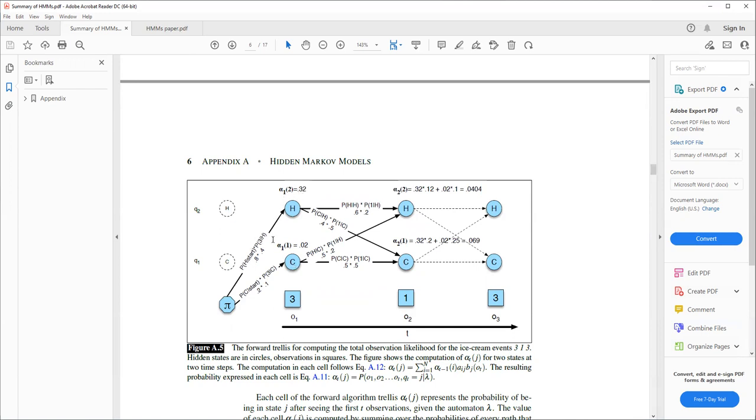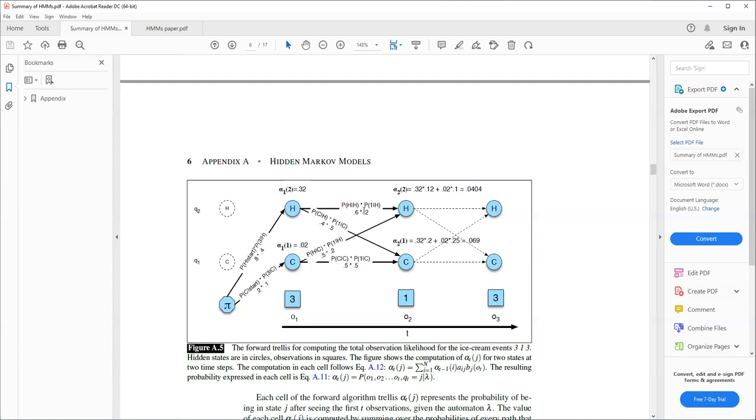Similarly, for the cold state, you need to compute alpha 1 for 1, which is going to be the probability of cold given start, so starting in the cold state, which is 0.2, multiplied by the probability of observing 3 in the cold state, which is 0.1. So 0.2 into 0.1 gives you 0.02 as your answer. So that's the alpha 1 variable for this state and for this state. If you note, I'm starting from left to right, and I'm just computing the values. I just need to start at the first point, starting in hot and multiplying it with observing a particular value in hot, starting in cold and multiplying it with observing this observable value in cold, right? And that gives me these 2 values.